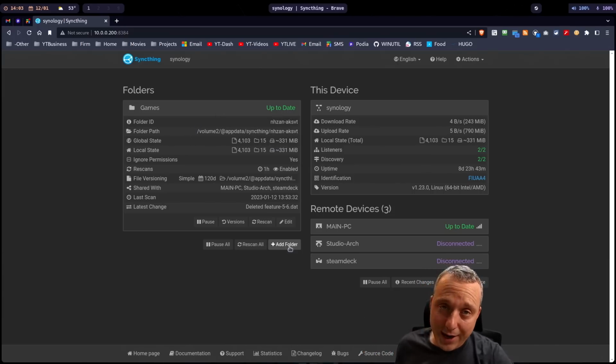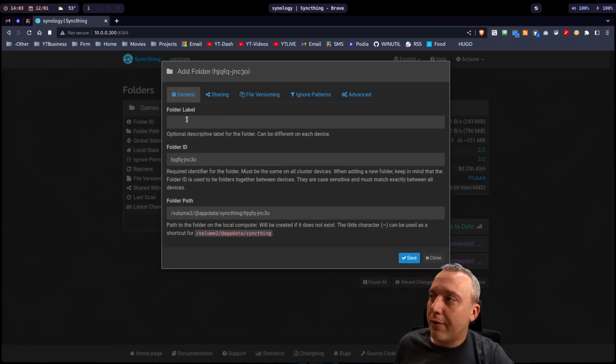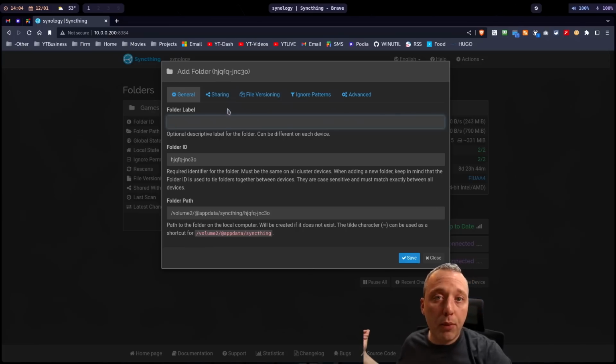Right here, there's the add folder button. You would just add one folder, usually games, and then sync things to it from your clients. I like to just do it that way. When you click add folder, you just put a label and then the folder path, and then it can be aligned to whatever it is in that system. So what I usually do for specific games like Dwarf Fortress, I made symbolic links in all the operating systems to just push to that one folder. So I'm not syncing a whole bunch of garbage. I just want to grab that one folder.